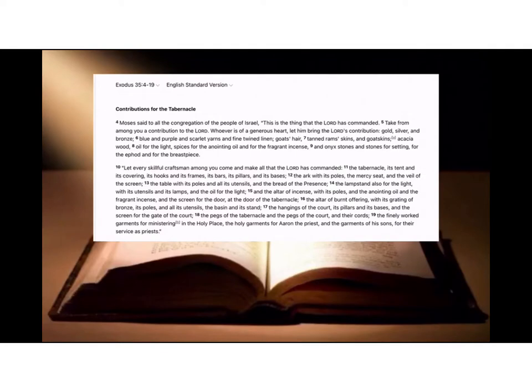It reads, Moses said to all the congregation of the people of Israel, "This is the thing that the Lord has commanded. Take from among you a contribution to the Lord. Whoever is of a generous heart, let him bring the Lord's contribution: gold, silver, and bronze, blue and purple and scarlet yarns and fine twined linen, goat's hair, tanned ram skins and goat skins, acacia wood, oil for the light, spices for the anointing oil and for the fragrant incense, and onyx stones and stones for setting, for the ephod and for the breastpiece.